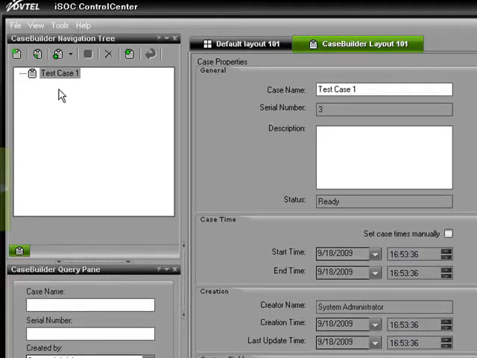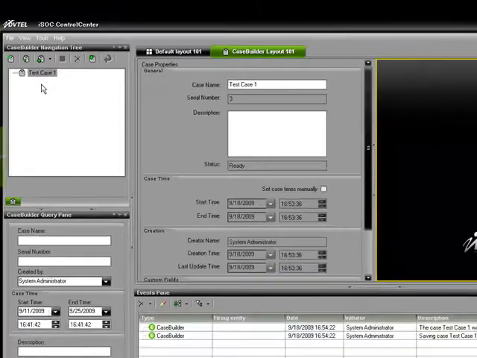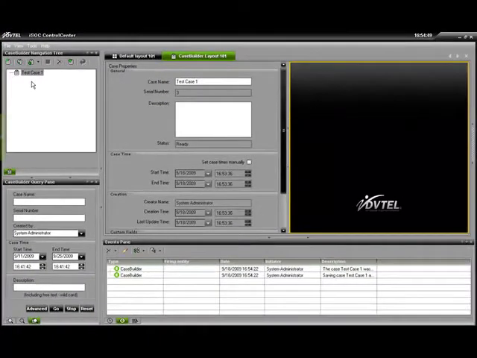The next thing that you want to do is add content to the case, and there's several different types of things that you can add. You can add video clips, you can add files, you can add URLs, you can add snapshots, bookmarks, incidents, etc. Pretty much anything and everything you could think of you could add to this case. Let's go ahead and go through a simple exercise of adding video associated with a bookmark to a case.